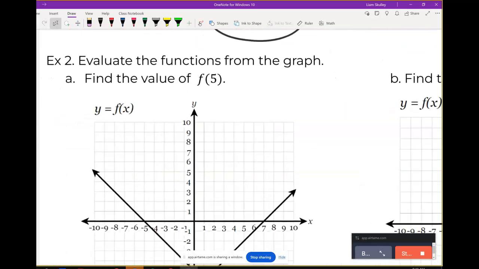So last piece, when we're talking about how we can use this function notation and figure out values based on a graph, we want to find the value of f of 5. So remember, this is f of an x value. So 5 is our x value, and x's are always our inputs. Right? So I'm going to draw an arrow and say this is our input. We're wondering what our output is. All right, that's all we're doing today, solving for outputs.